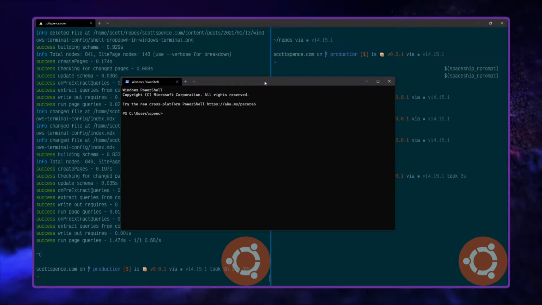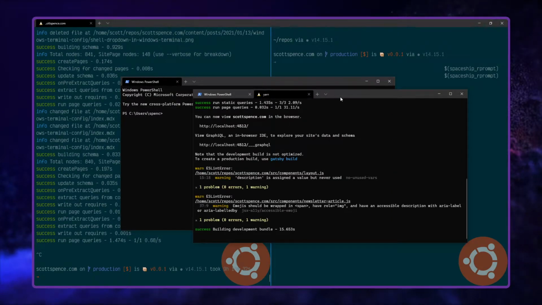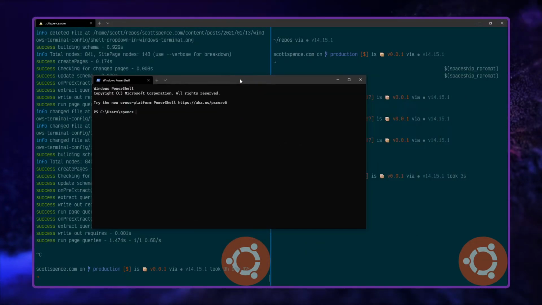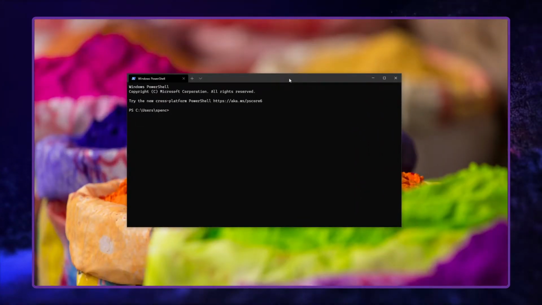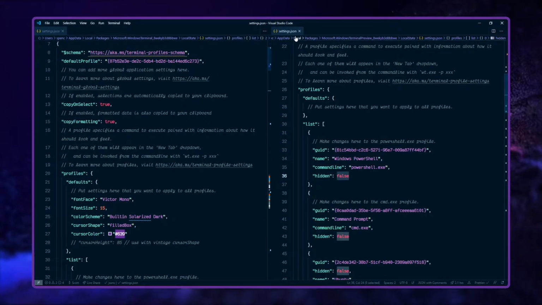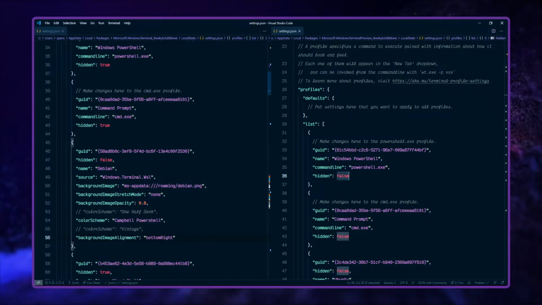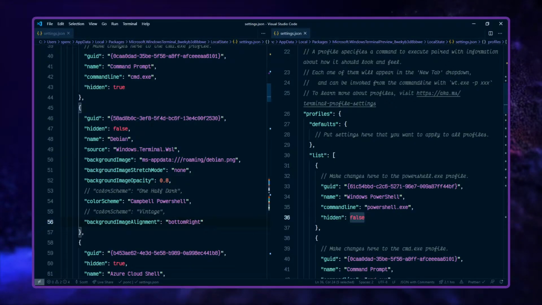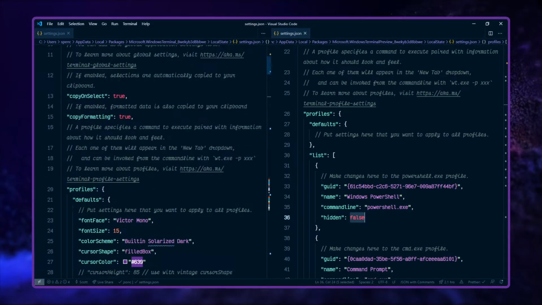Right, so how many terminals do I have open at the moment? I've got many open. Right, so let's just close this one. Close all tabs, and we'll look at this one here. I've just minimized all the windows like a donut. Right, anyway, if I do Control comma, it's going to open up the settings in my text editor, which is VS Code. So you'll see there's two here. The one on the left, let's bump up this font size here, is my current terminal.